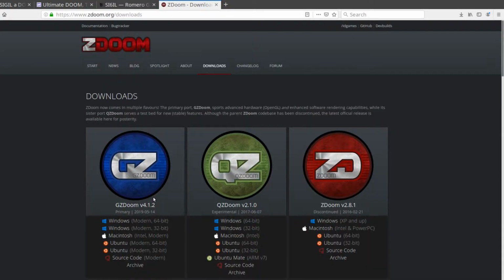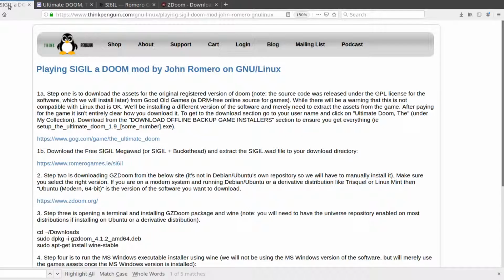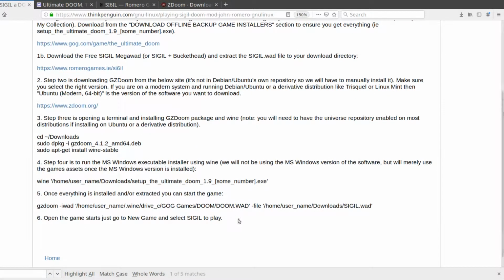And then once you've done that, you're also going to need to download the version of Doom that's the engine. So you're going to go ahead to zdoom.org/downloads. Click on Ubuntu Modern 64-bit most likely. I'm assuming you're on a Debian or Ubuntu or derivative. That should work for you, unless you've got a really old computer. All right, and once that's downloaded, now I've already downloaded all these things, so I don't have to really do any of them. You're going to want to open up a terminal.